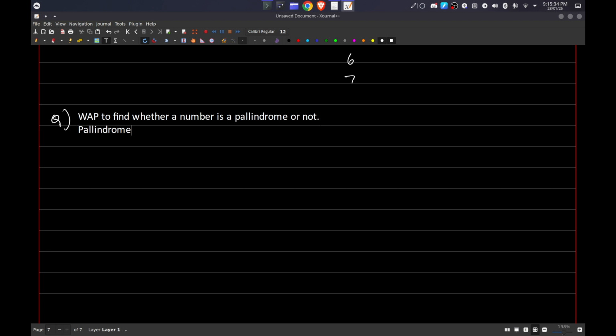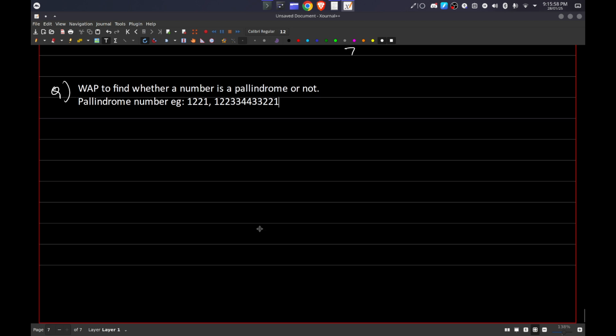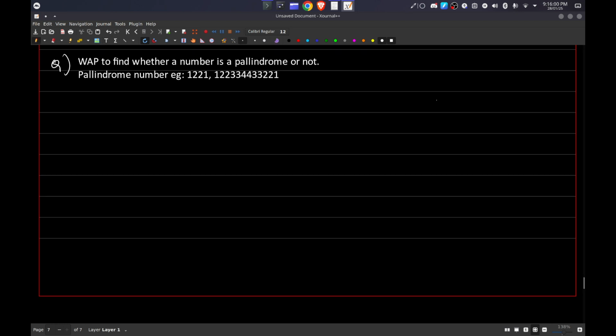Palindrome number example: 1221, 1223344 33221. Basically it should be identical both ways, 1221, 1221. Okay, this is one of the very general, very important general code.